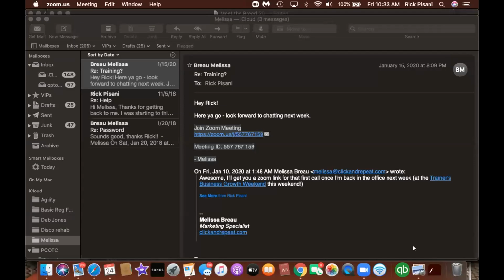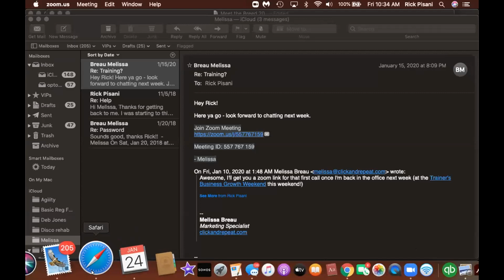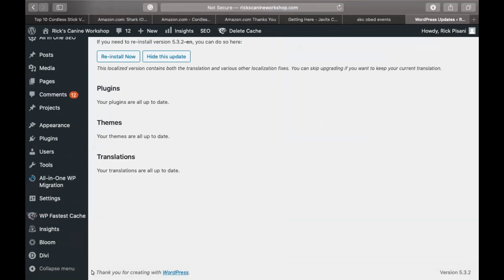Okay. So I'm going to have you refresh that link. Do you know how to do that? So up at the top, there's that circle with the arrow. There. So now I'm seeing WordPress updates, reinstall now, hide update. Perfect. Now I'm going to have you go back down to your menu bar at the bottom of your screen. There should be a Zoom icon. It looks like a blue square with a white video camera in it. Yeah. On that. And now I'm going to have you click on share. There we go. So now I'm seeing your iCloud messages. So I'm going to click on Safari again. There we go. That's what we want to see.